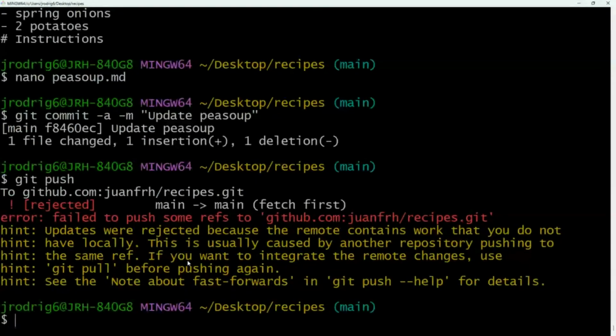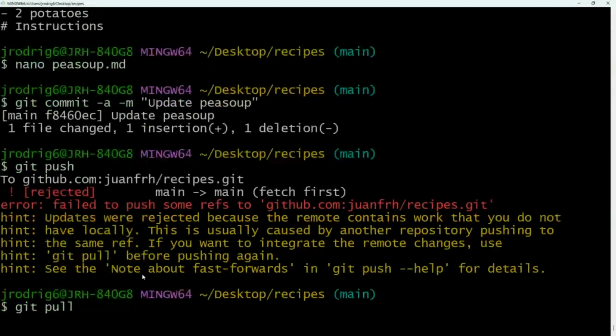Normally they say that updates were rejected because the remote contains work that you do not have locally. This is usually caused by another repository pushing to the same ref. So as Kevin said, normally it's recommended to do git pull before you do the push. So yeah, let's do git pull.